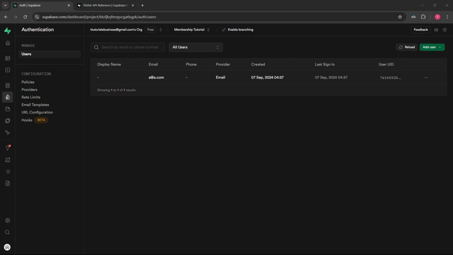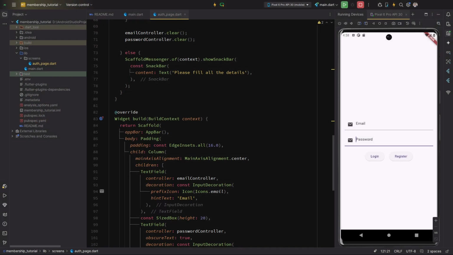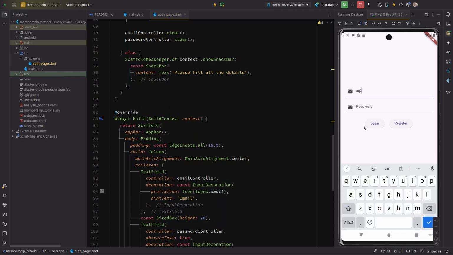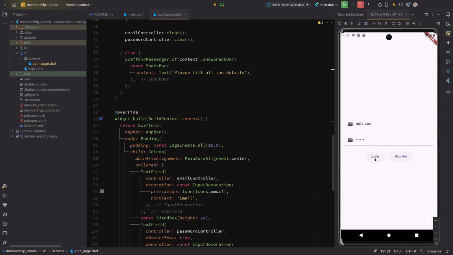And next we are going to go back to our Android Studio, and let's see if our login is working. So if I say a@a.com 123456, and I just say login now, it says logged in successfully.